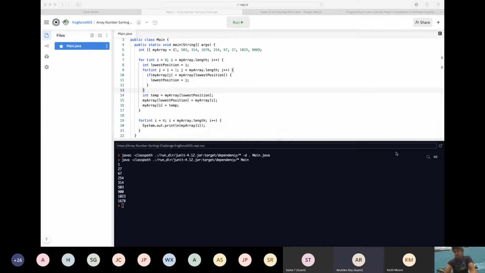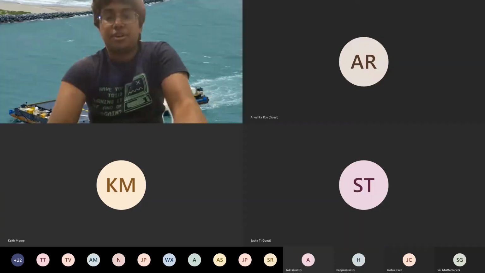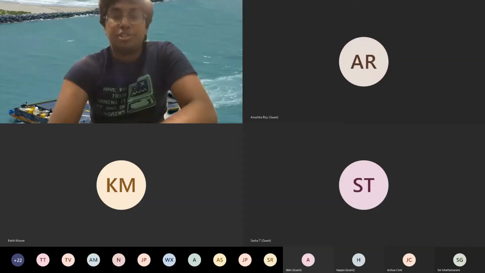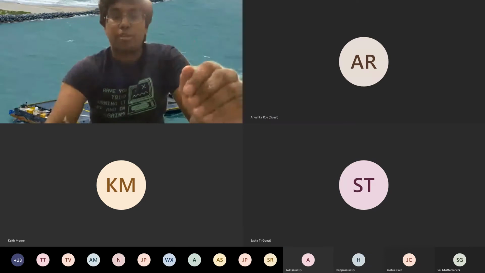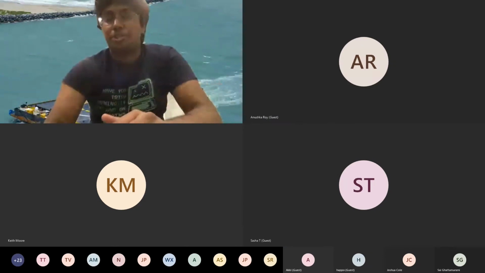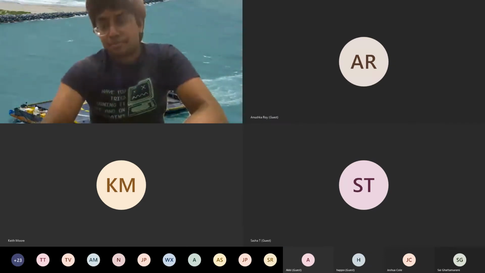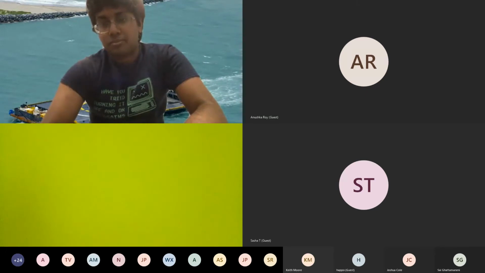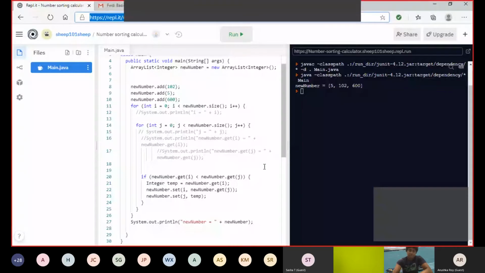Okay, you should already be able to share actually. So I'm just going to stop sharing, and then at the bottom of your screen you should see a square with a rectangle with an up arrow to share. Are you able to share? Yep. So we are looking at your code.